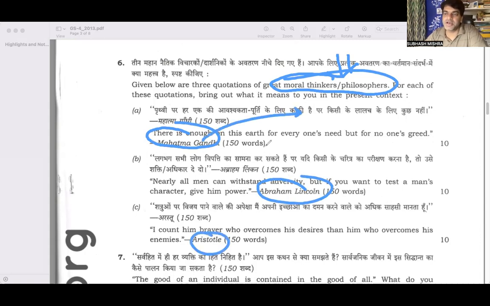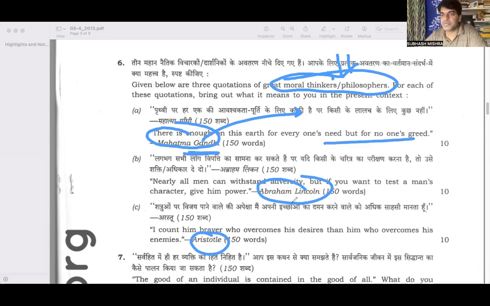So what do you know about it, Prerna? Are you there? Yes, sir. So what do you know about Mahatma Gandhi as a moral thinker or philosopher? What do you know about him previously? What kind of philosopher was he? What was he teaching? Social justice, equality, rights to women. Yes, that comes under right to equality, but be specific. Service to the nation, service to the downtrodden, right? Satya, Ahimsa, soul force, that is passive resistance. These are Mahatma Gandhi's. So you will know that.